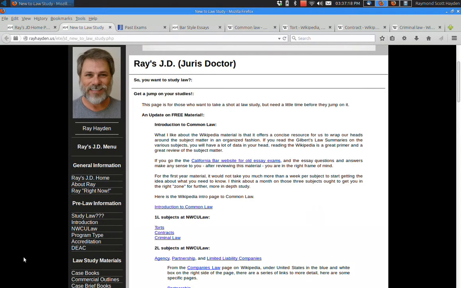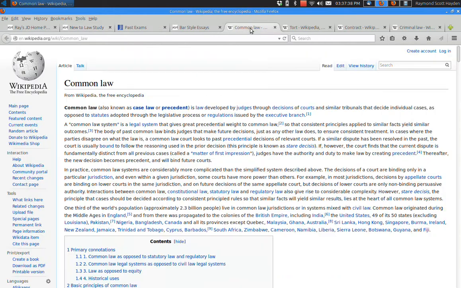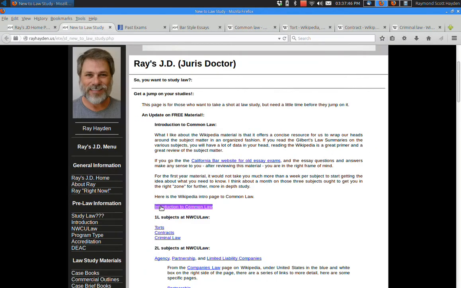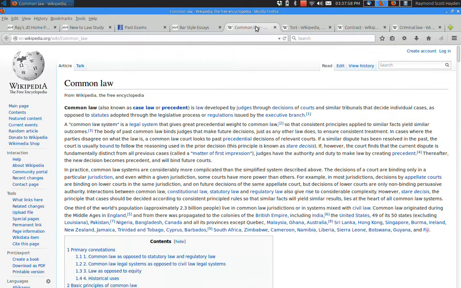Let's go back to your new to study law part of the website. Again, look down here in the bottom left where my mouse is moving around in this corner over here. I'm going to hover over this one here, the introduction to the common law. If you look at the bottom left-hand part of the screen, you'll see this is a Wikipedia article on common law. And guess what? I preloaded it. If you follow my mouse up along the top, you see all these different tabs up here. Here's one for common law. Bink. Here is where that link is going to take you. And all of the links that I give you from my page, let's go back to my page again, all of these links are going to open up in a new tab. I set it up so it will do that, so that you'll always have this tab available to you so you can come back and find it in case you get lost in the study of law, which you can.